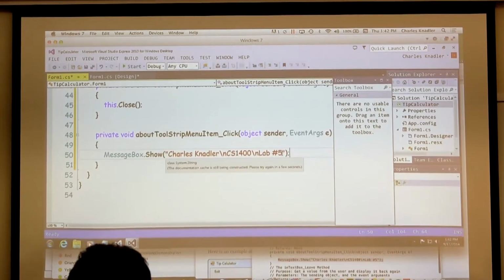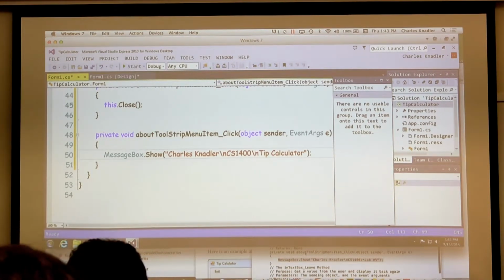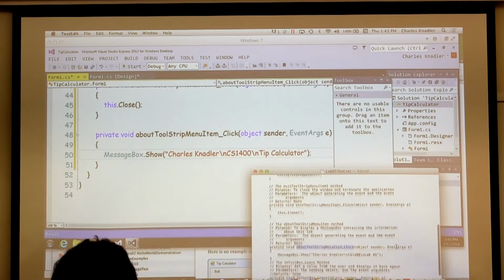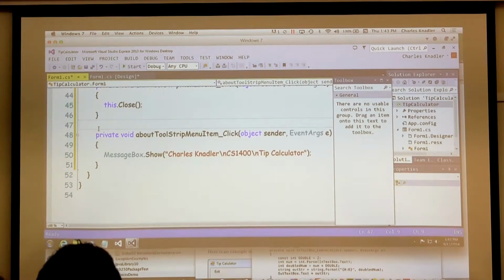Now, if we'd looked at his message box, his was quite a bit different. But as long as it has your name in it, that's good enough, I think, because again, it wasn't specified, but it has to be reasonable. The whole purpose of a message box is to tell you about the program. So now we could copy the prologue for the exit menu strip item and edit it. Or since we have done an about box before, we could just copy the one off of it.